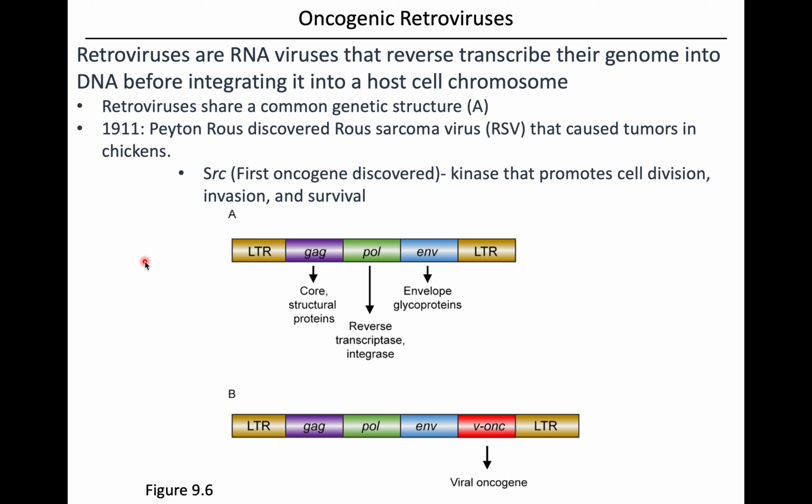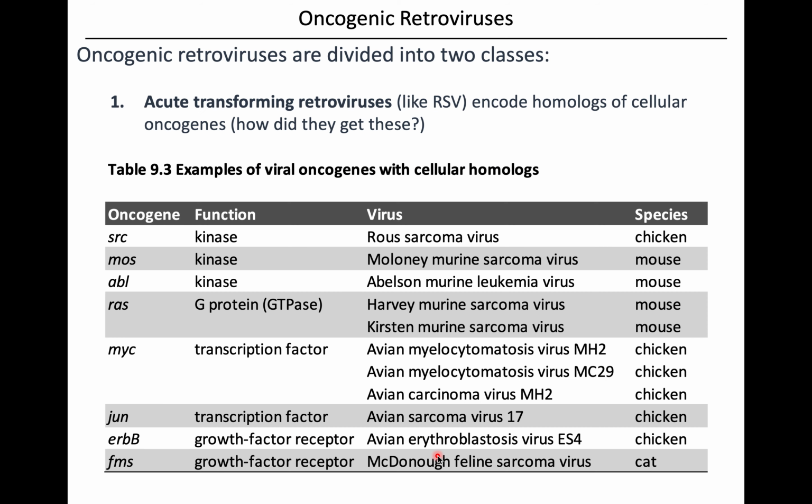In more modern times, with the advantage of being able to do DNA sequencing, researchers were comparing two different strains of Rous sarcoma virus. One that seemed really benign, actually did not cause cancer in chickens, versus one that did, on the bottom here. And what they found was really the only difference was the cancer-causing virus contained this additional gene, which is called a viral oncogene. And of course, there was then great interest in, okay, well, what is that oncogene? How does it work? How did the virus get it? Why do some strains have it and some don't?